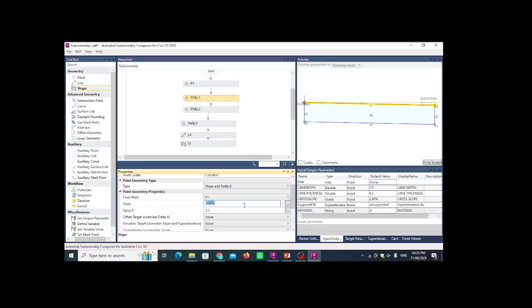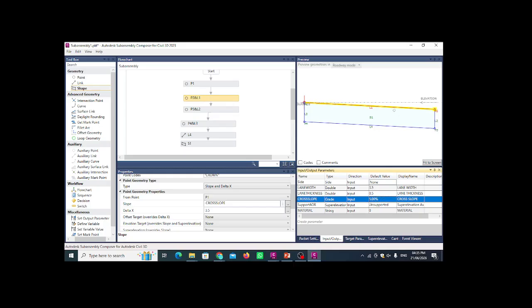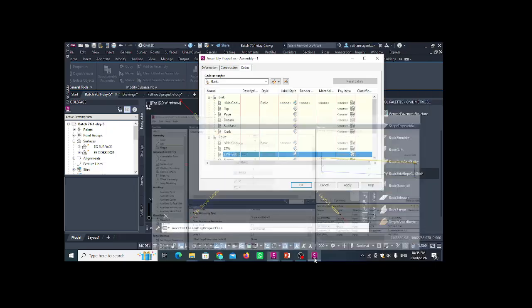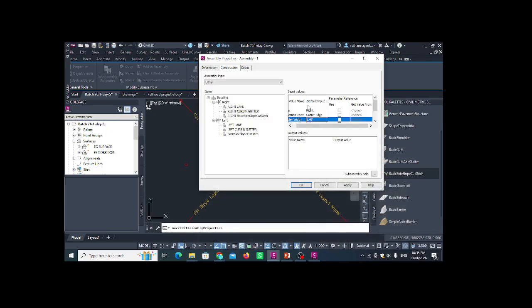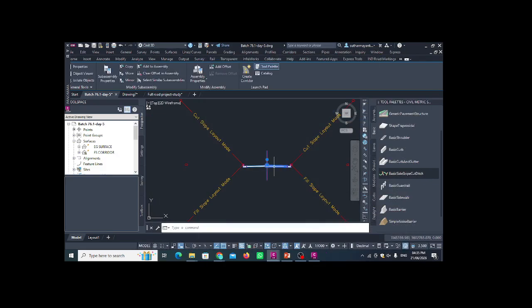Instead of this, I copy the name of this 2% cross slope and paste it here with Control V. Now you can see we have the 2% slope. If I provide a slope of 5%, this slope changes automatically. I don't have to come here and change the slope from here. You can manage it from this step. I hope you understand this one.